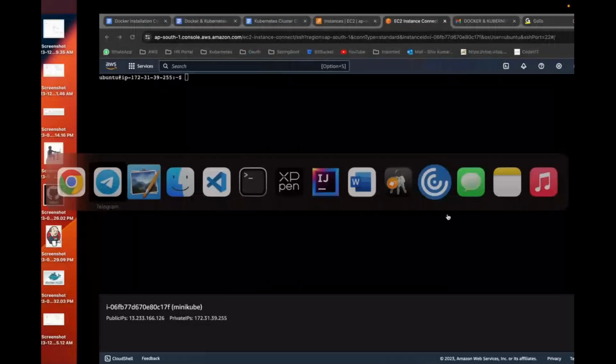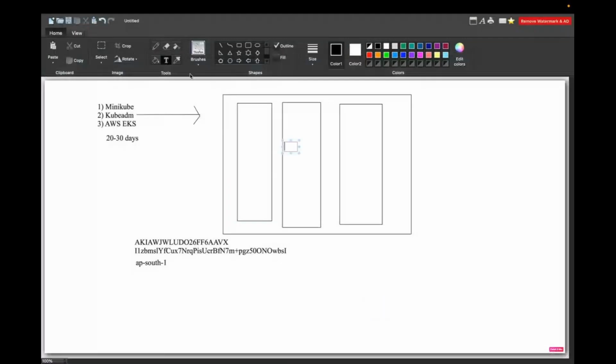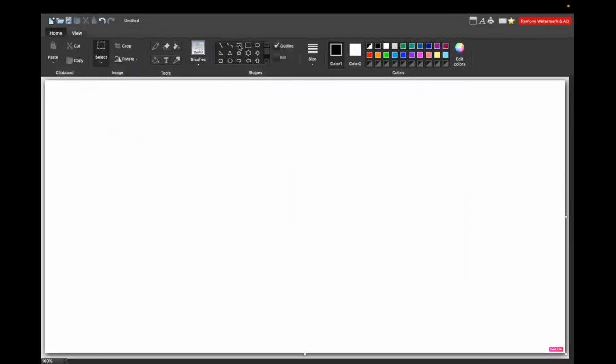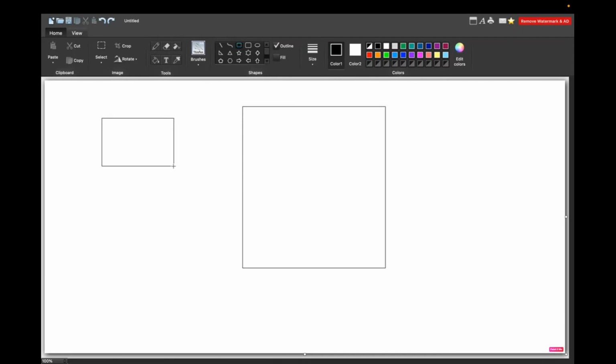Okay, now to interact with the Kubernetes cluster, kubectl is a client actually. How can we say? Let me show in the diagram. Okay, this is our Kubernetes cluster. To interact with it, to deploy any applications, to execute some commands on this Kubernetes cluster, we have something called kubectl, that is a client. With the help of that client only, we will interact with the Kubernetes cluster. That is the meaning of kubectl. It's a client actually.